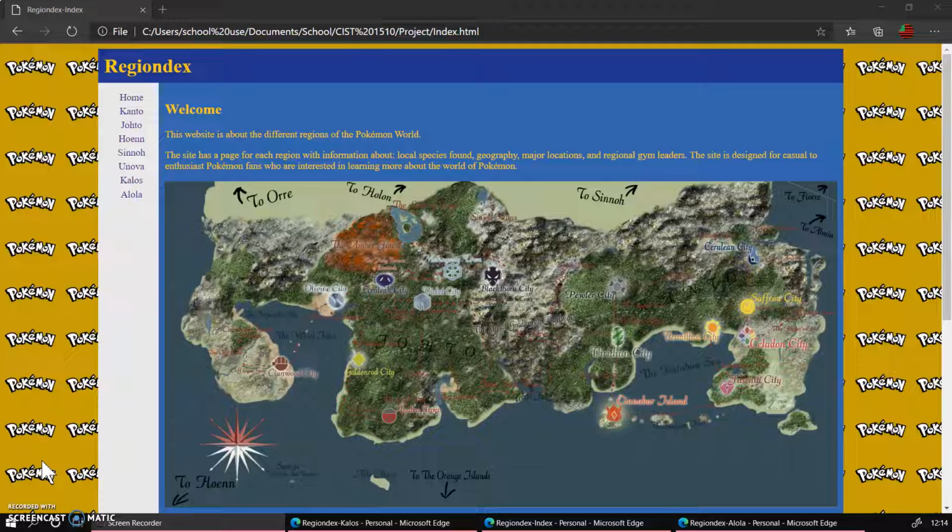I made Regiondex because of the lack of consolidated information about the Pokemon regions. Just to get a basic understanding of a single region, you would have to go to multiple sites. Here on Regiondex, I put all the info eggs in one basket. It's a one-stop shop for information about the 7 Pokemon regions presented in a visually appealing package.